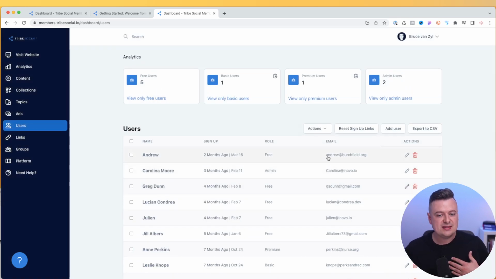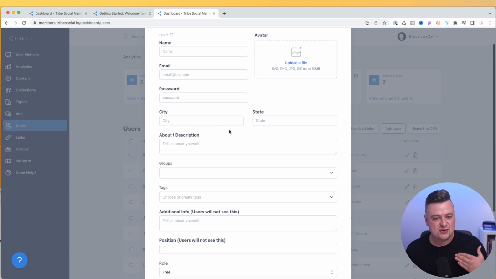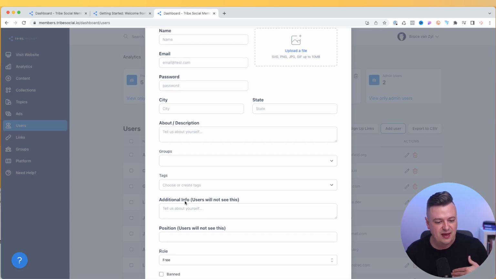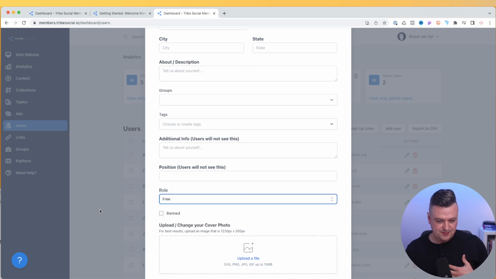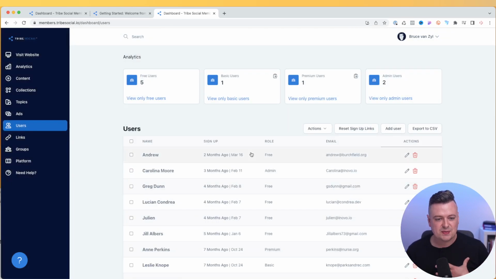There are some advanced ways to add users through Zapier and other tools, so we'll get into that in other videos. But if you wanted to just come in here and add another user, if you wanted to add another admin, this is how you would do that. You would do everything from the users tab here. Like I said, if you wanted to add an admin user, you would fill this all out for someone on your team, and then you could change the role to admin right down here. So very easy to manage this all in one place.